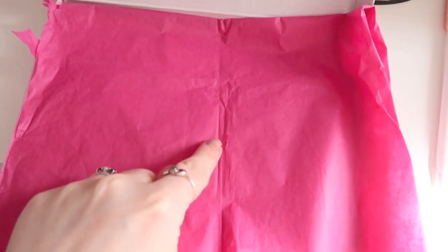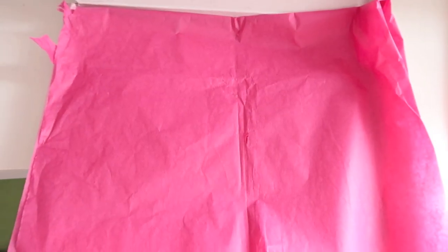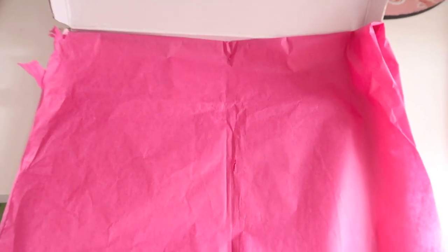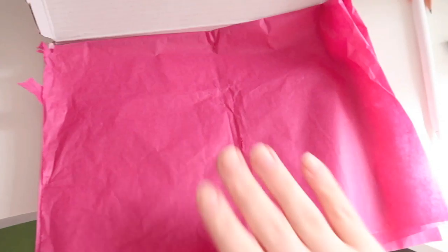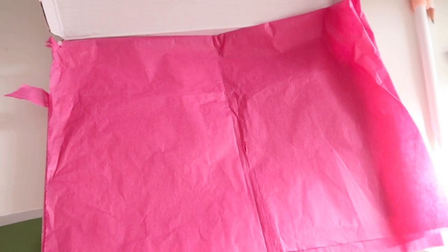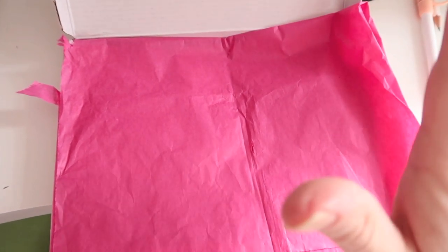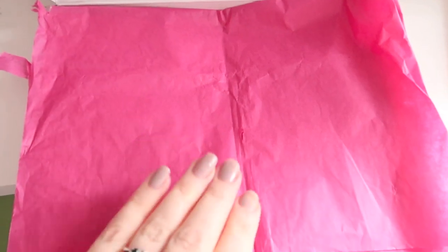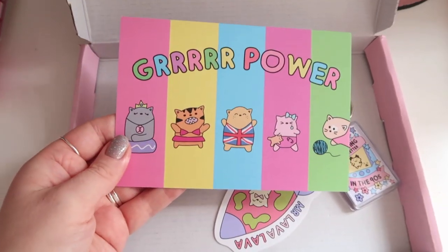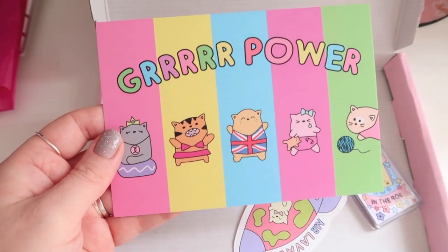Let's show you what was inside this month's Pin Party Club box, which has now changed its name to Tiny Party Club, which is meant to be a little bit more inclusive of everything in the box and not just focus around the pin. If you haven't had your box yet from Tiny Party Club, I have to keep remembering how to say it because I'm so used to saying Pin Party Club. If you haven't had your box yet, look away now because I'm going to show you what was inside the August box. I've unwrapped mine already because I just can't wait, but the theme is 90s kitten sleepover.